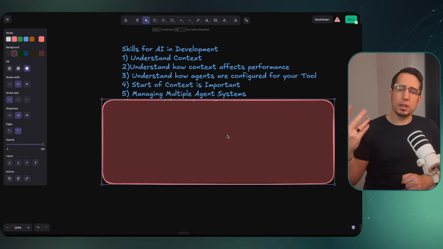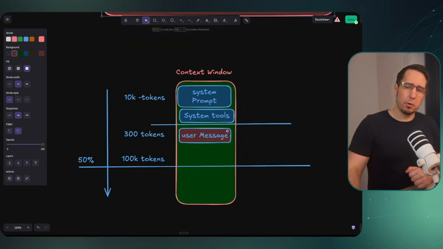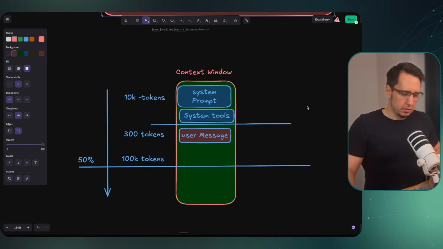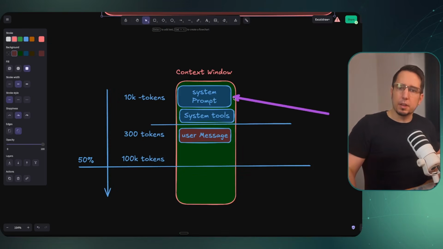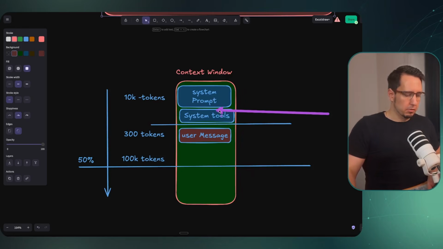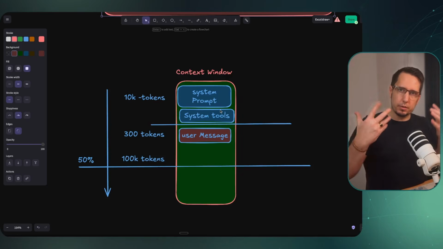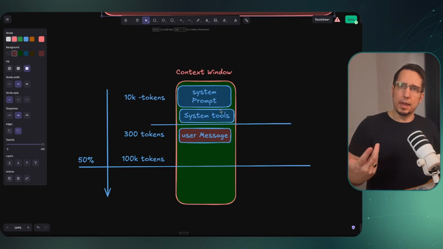All right, the next thing I want to move on to is managing multiple agent systems. What do I actually mean by this? Remember, in the beginning I said that if we're using main agents like Claude Code, for example, the system prompt is something we can't change. It's out of our control, we've got no access to it, and some of the system tools too. So how do we get around this problem, that we can't actually affect the behavior because it's set?